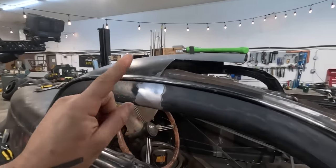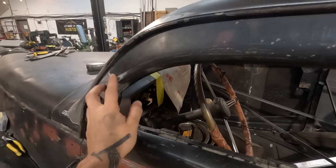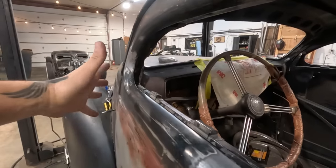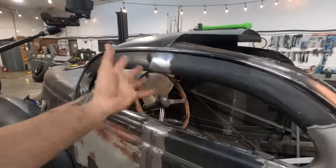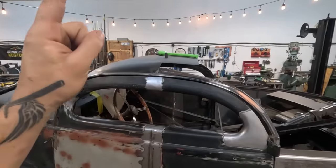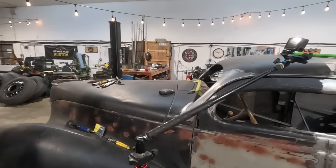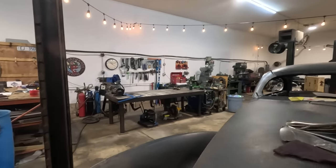All right, so got the drip rails all buttoned up, got the front of this door all tied in and looking proper now. This was kind of too far in, so we had to readjust all that. I'm super happy with the way the door has turned out. There's still more work to do, but I'm going to hop onto the other side and get the pillar cap on with TIG welding.